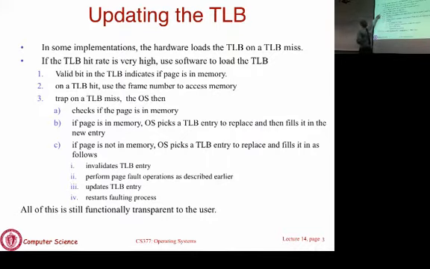If it's not in the TLB, then you have to get it from the page table. That's a TLB miss. So if you have a TLB miss, you see if the page is in memory. If it's in memory, you get the page table entry and update the TLB. This is not a page fault. This is simply a TLB miss. You're simply bringing that entry from the page table into the cache, so for subsequent accesses you don't have to go to the page table in memory.